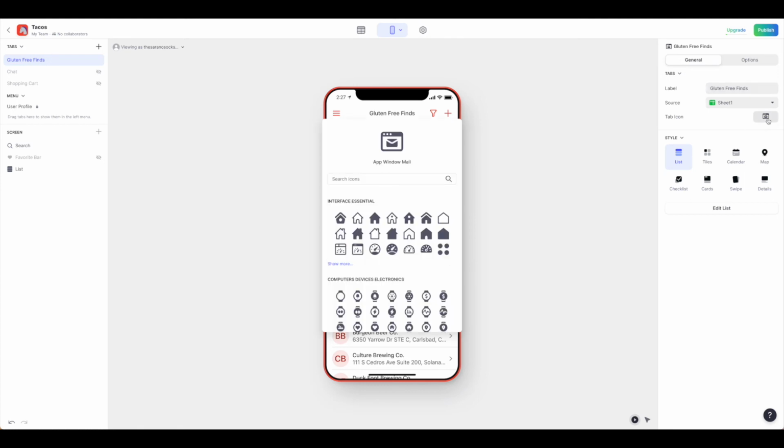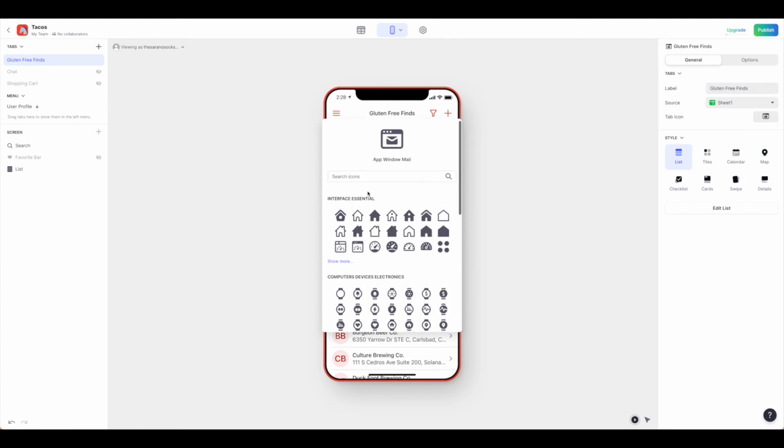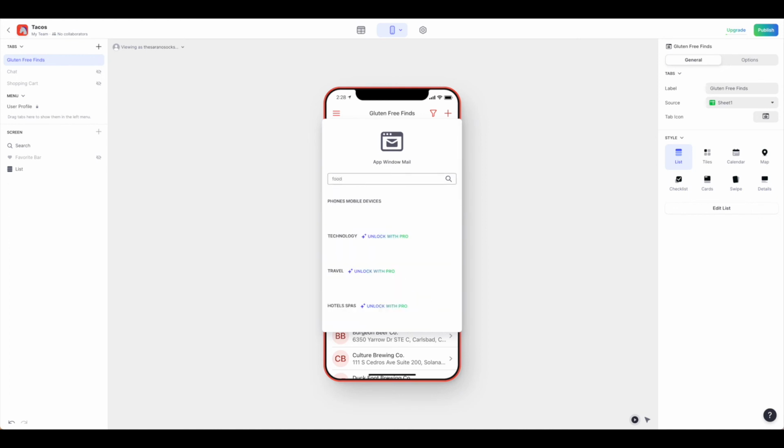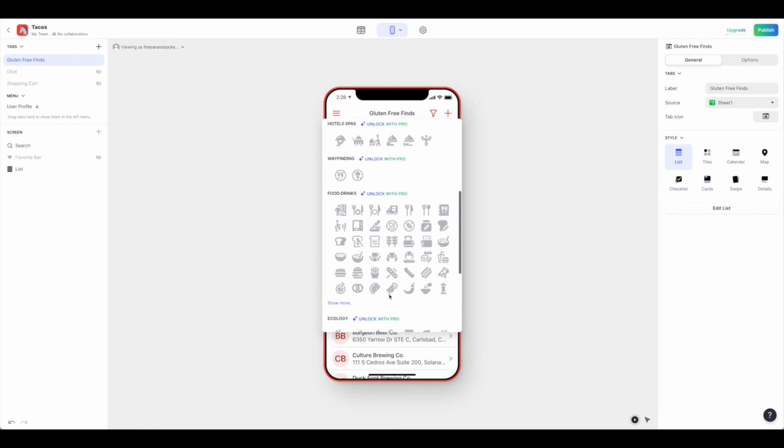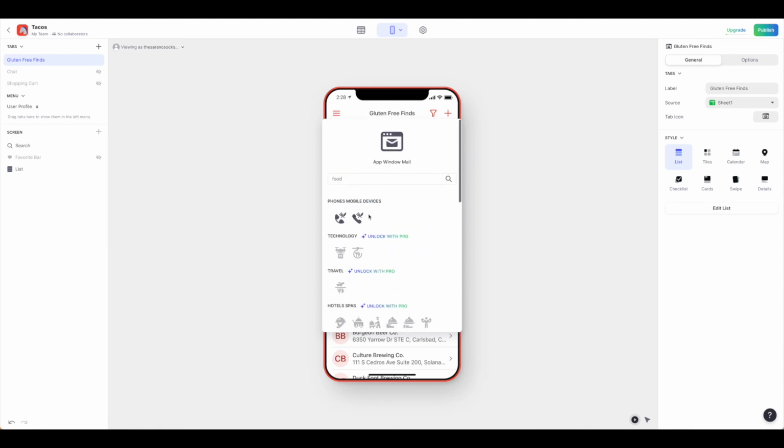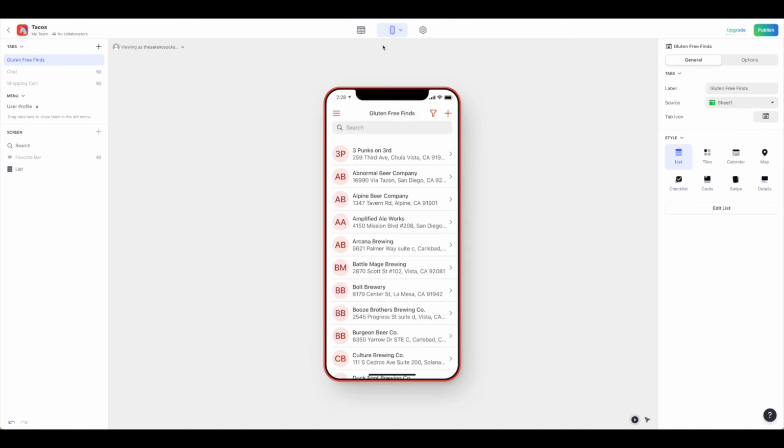You can change this icon if you would like, and you will see that for food, it is a pro subscription that requires the food. So just keep that in mind as you're building out your apps. I've gone ahead and changed that tab just to the home icon because this is the main screen. This is a pretty simple app, so we don't really need a lot of icon use here. But again, depending on what it is that you're building, you'll want to pay attention to the icons that you're using so it's easier for the users to navigate it.